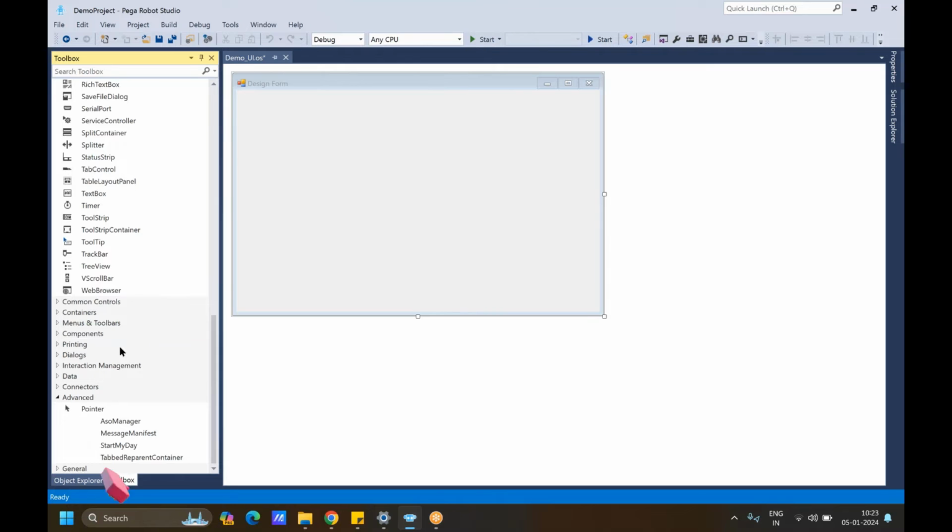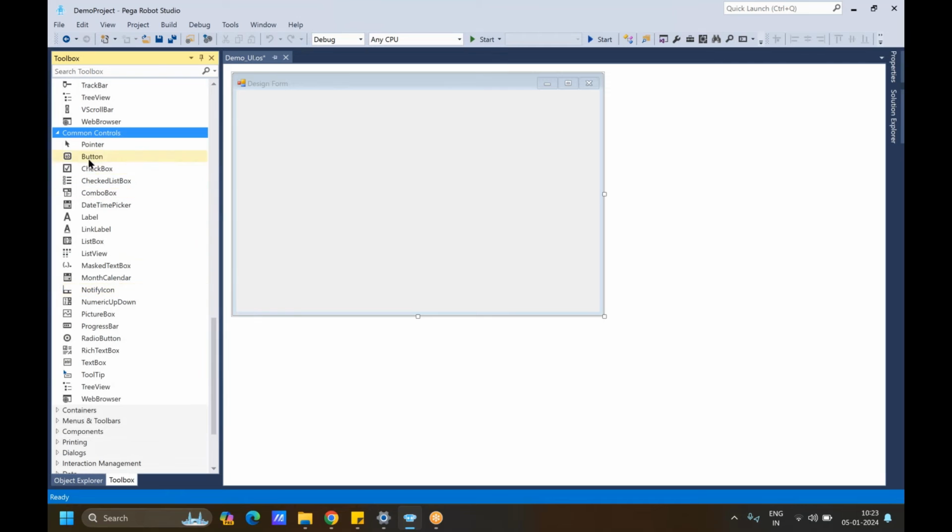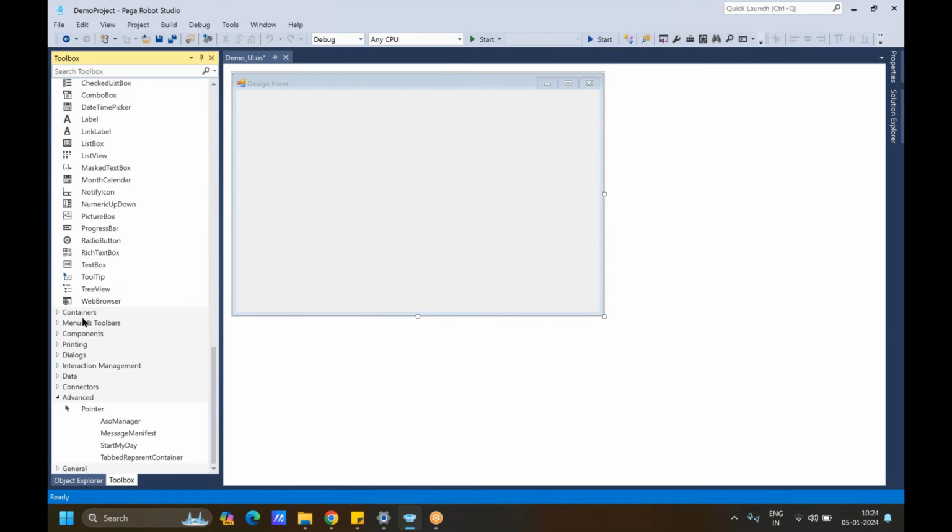We'll add a few things and you try a few things from your end. Here we also have common controls, categorized from the above: combo box, checkbox, buttons, pointers, labels, list boxes, list views, radio buttons, progress bar, everything. Images also you can load here.